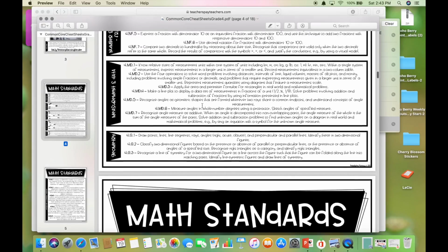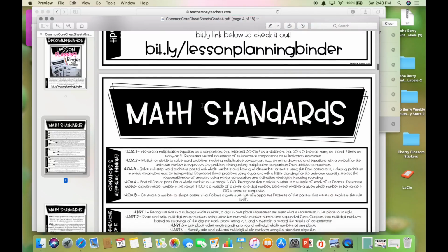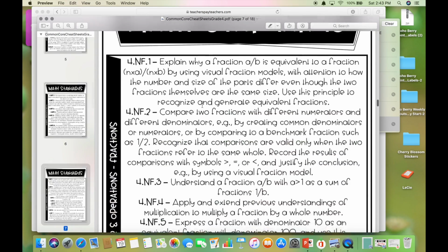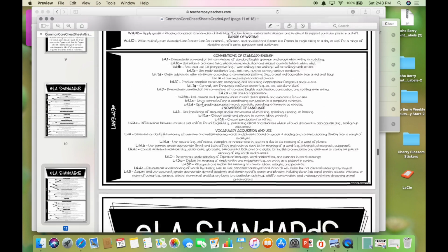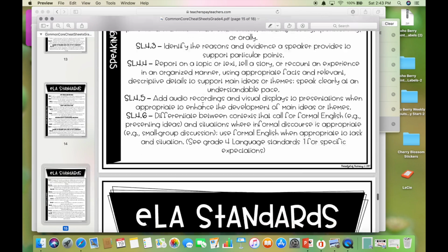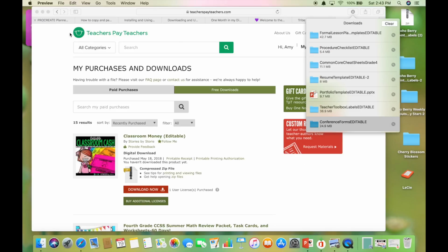And the next thing I got was a cheat sheet for all the 4th grade standards, the Common Core standards, because I will be doing my student teaching in a 4th grade classroom. I thought it would just be nice to have all of these standards with me so that when I am planning my lessons, I know exactly what standards I'm trying to teach. I will have that all printed off and next to me at all times when I am lesson planning. So that's why I got it. It was like $1 or something. It wasn't very much, so I went ahead and purchased that as well.